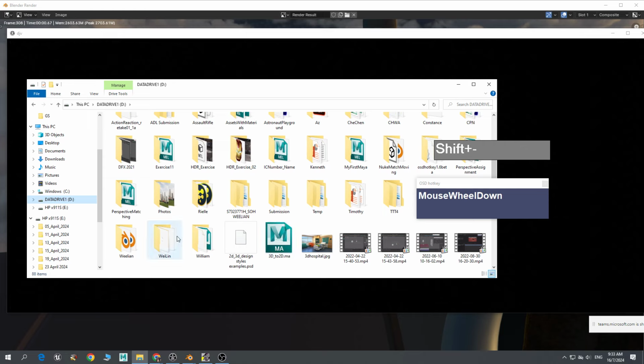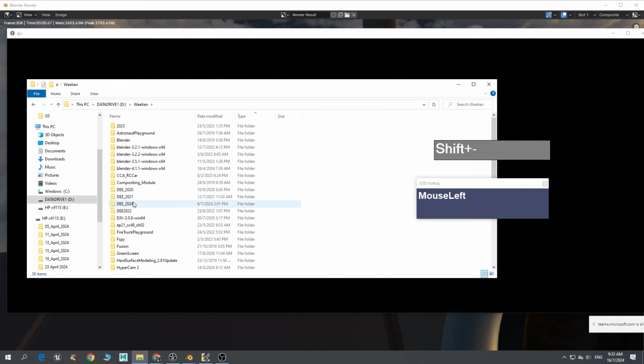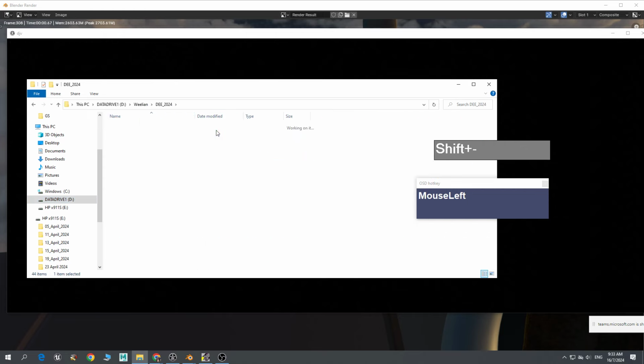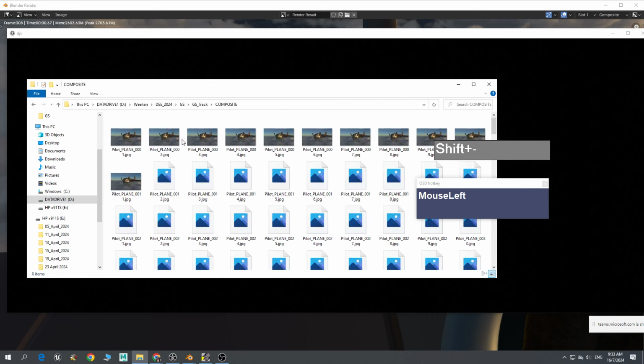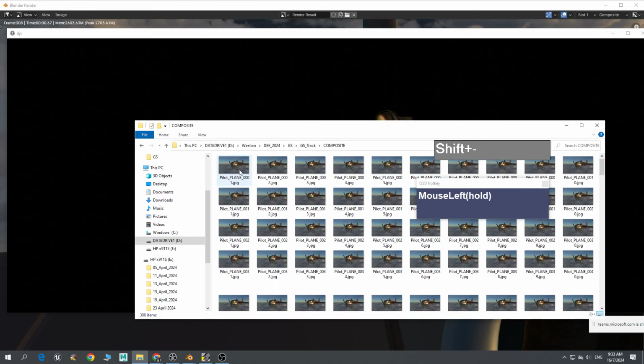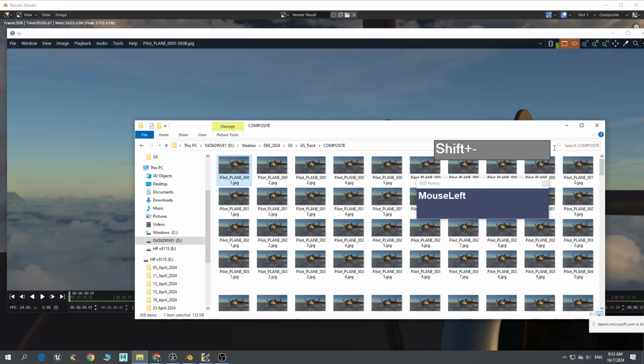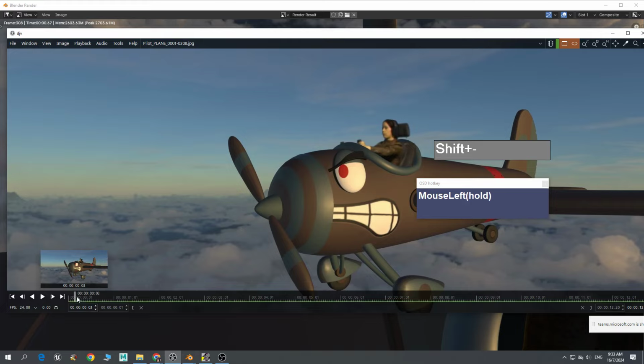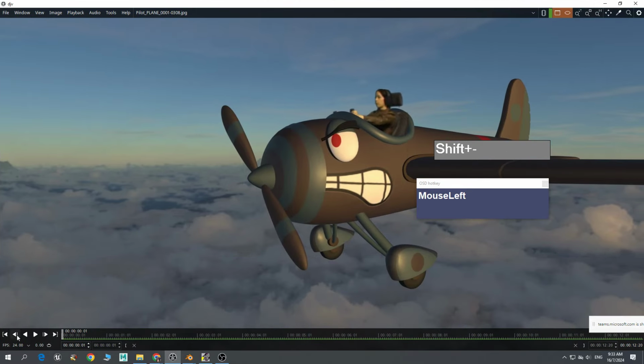So let's go to my folder. It's the composite. Okay, and let's see whether it recognizes the whole sequence from the first frame. Yep, it does.